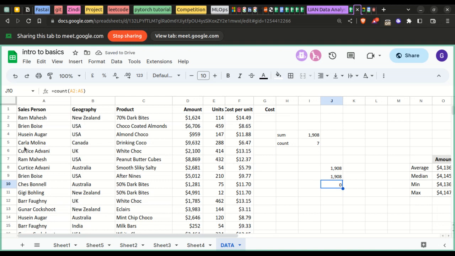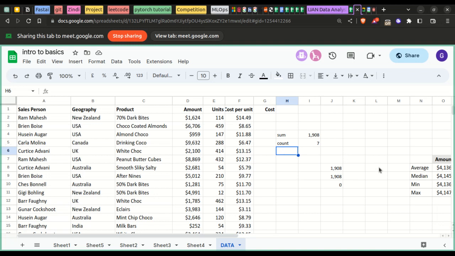Okay, I'm getting 0. I'm supposed to do a count. I don't know why that is actually, but all I know is count and sum, basically, these work more with numbers.